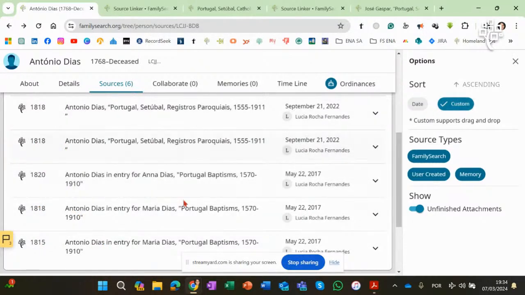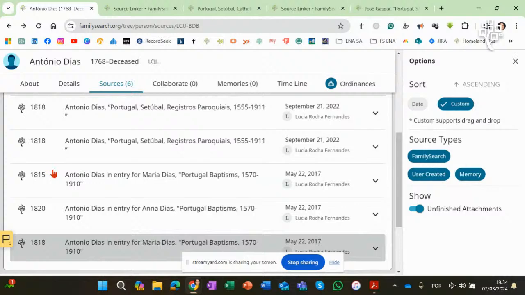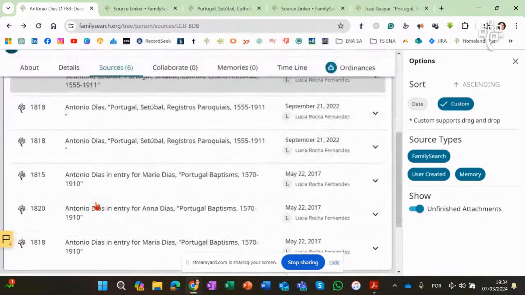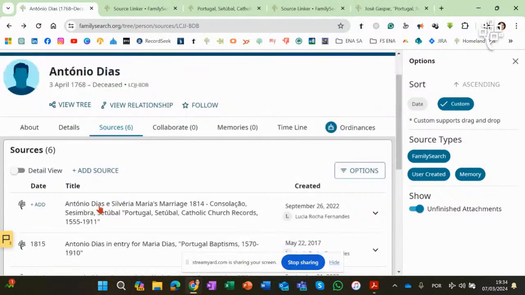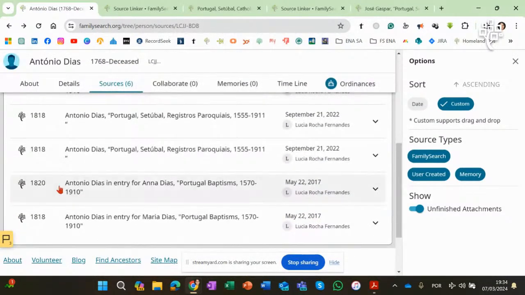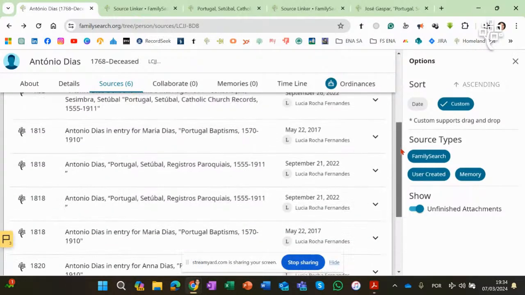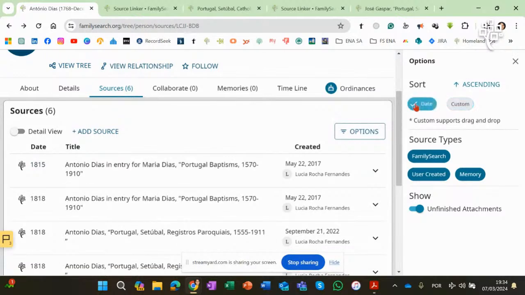Just by clicking on custom, I can now click and drag a source and put it in the place I want it to be. You just click the source, just like that. So 1820, I want it here. This is how I want to see it. And you can just do that. If you still want it in order by date, just click on date.